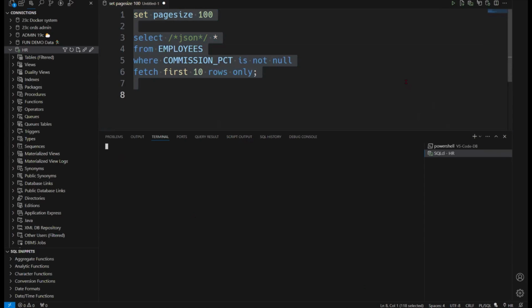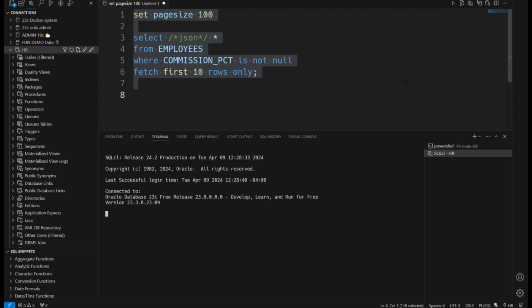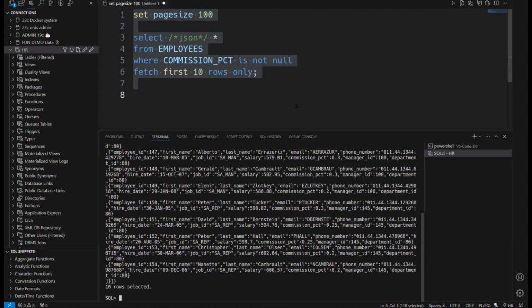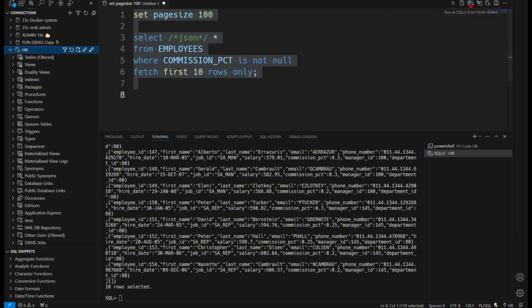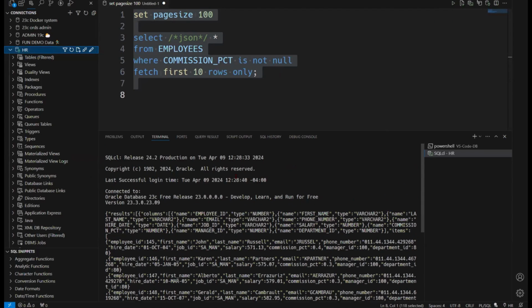This is one of my favorite things, the real natural integration with the command line. As powerful as the editor is and as nice as the GUI we have, sometimes you just want the Spartan feel: I type and it happens, and that's all it does. And so on any connection, I can right click and say, hey, open for me a terminal with SQL CL, or in a worksheet, I can click this run in SQL CL, and we will automatically connect to the same database. We'll automatically take whatever you have up here and issue it down here.